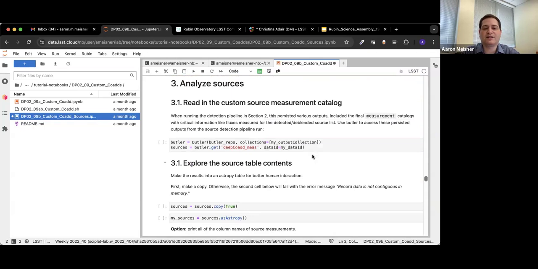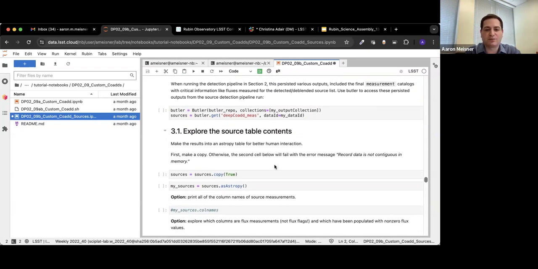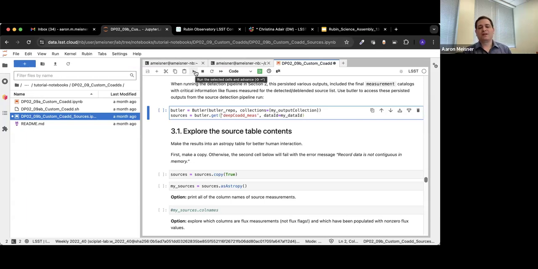As I was saying, the next step is to analyze the custom source catalogs that we just created. You can think of this as we just wrote some new catalogs to disk on our file system, although this is actually a little different than that. It's in the cloud. So let's go ahead and read in our source catalog. The way you do this is with the Butler, right? In LSST, we don't specify specific names of FITS files or anything like that. We specify our collections to the Butler and let the Butler deal with all the details under the hood.